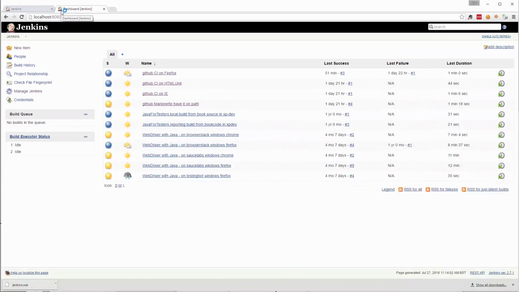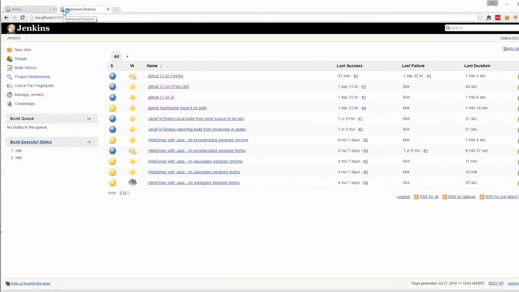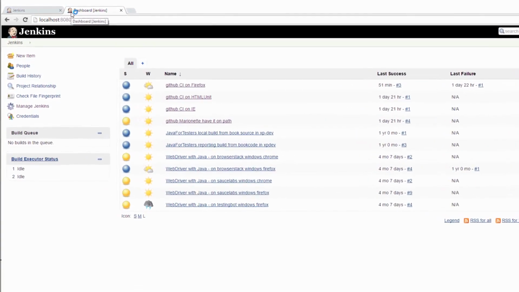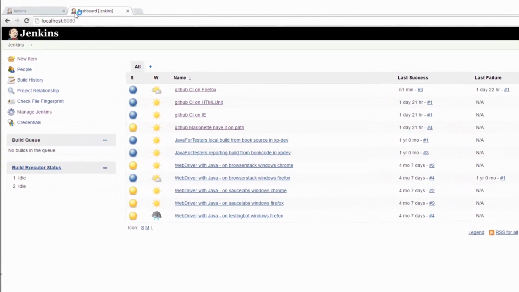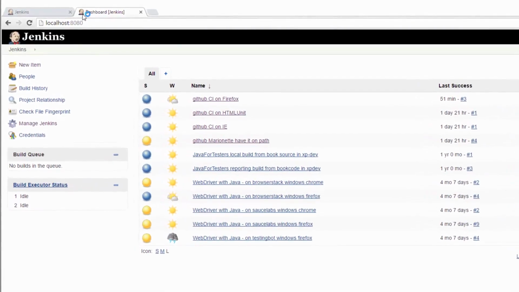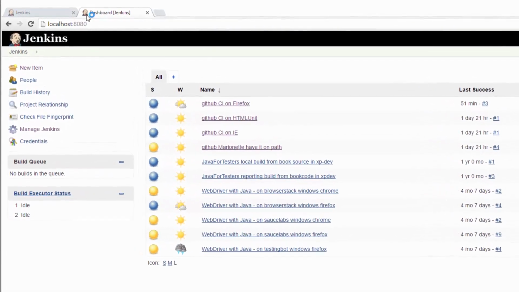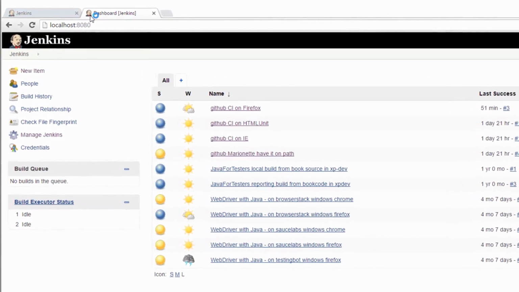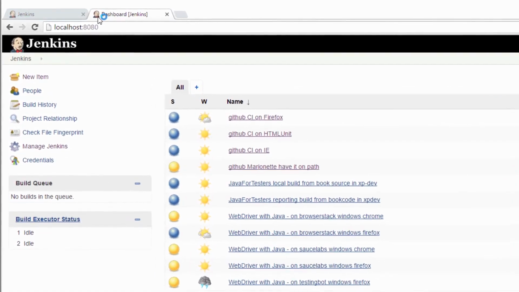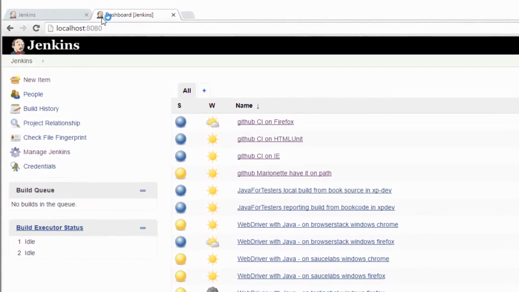Now when you start Jenkins for the first time, it's going to ask you to set up passwords and user accounts. It's going to ask you whether you want to use the default plugins. Just say yes. It's going to guide you through the install process or the setup process as much as possible. Just take all the defaults that you can. We are going to add some additional plugins, but take the defaults.